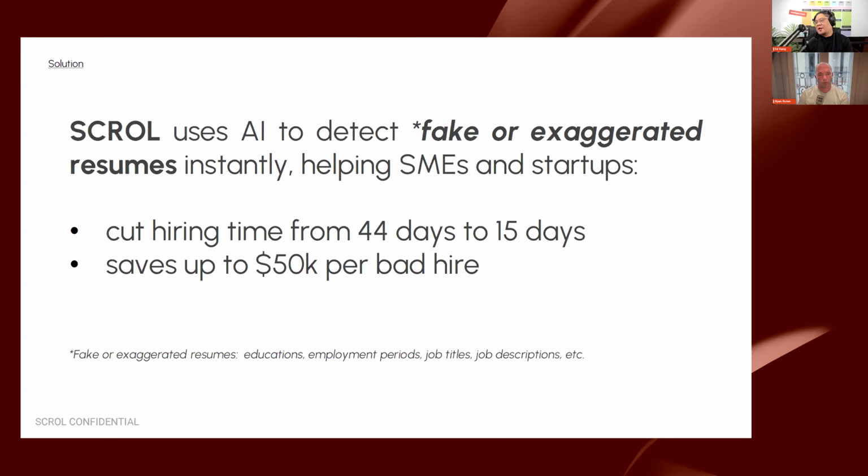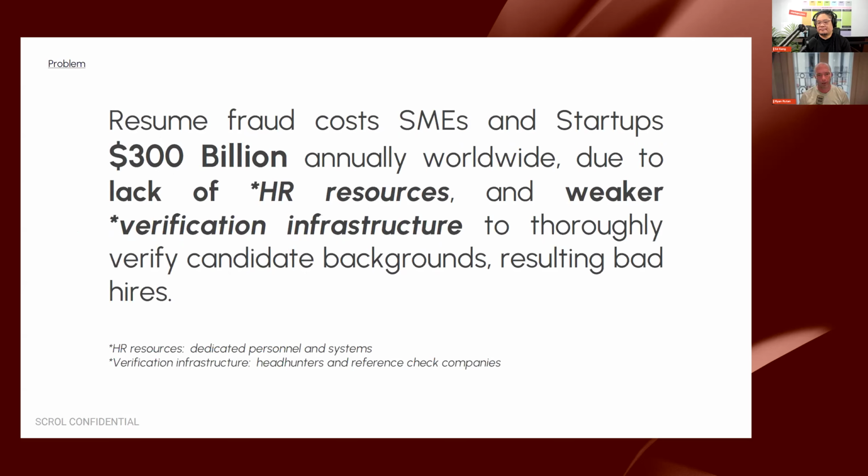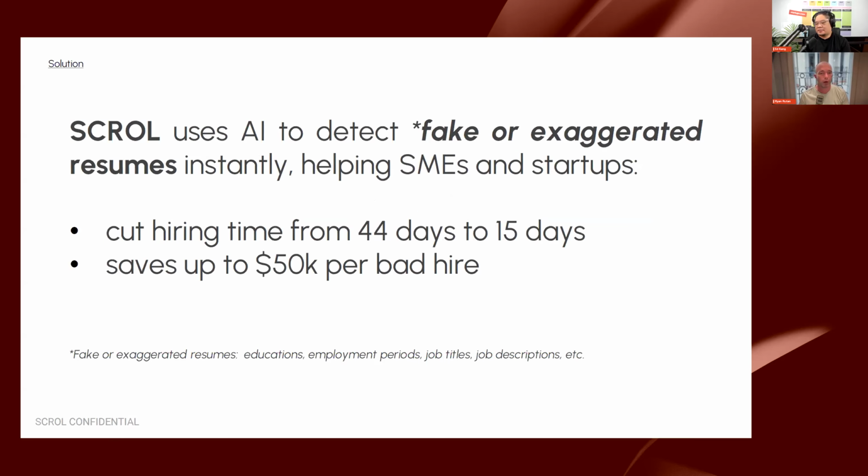But Ryan, fundamentally, you understand what the solution is attempting to do. Yes, I do understand. But I think, going back to the problem, talk about why. There are two things there. The bad hires, I think we understand. It doesn't attempt to address the time frame one, but I think it could. The time frame thing is pretty simple. You end up interviewing people you don't need to because the resumes were padded, but the proof comes out in the pudding. We start to interview people, then you go, okay, this person doesn't actually know all the things they said they knew or hasn't done all the things they said they've done in the resume. You end up interviewing people you otherwise wouldn't have. I assume that's how we get from 44 days down to 15.